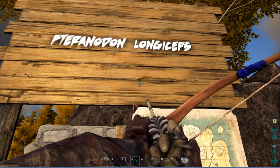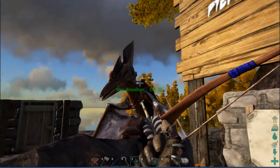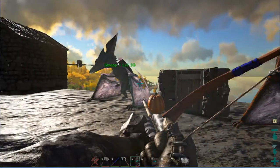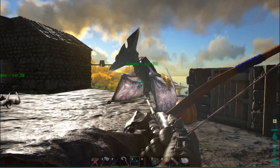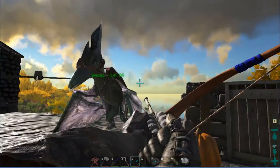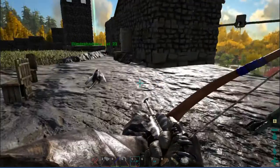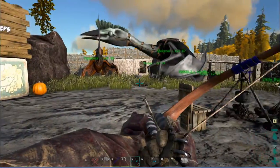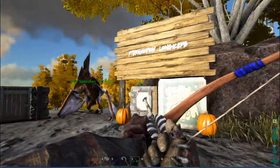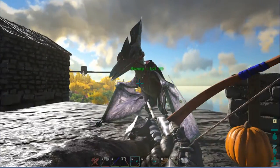So, a little bit about the broad group here. These guys aren't really dinosaurs, technically. They're their own group. Basically, they're flying reptiles, and I don't want to get too much into the details of that. I'll do another video on that as well. But I have, as far as I know, every single one in the game at this point, so we'll have a video on each of these guys. If I don't get in trouble for using the video for this one right here.